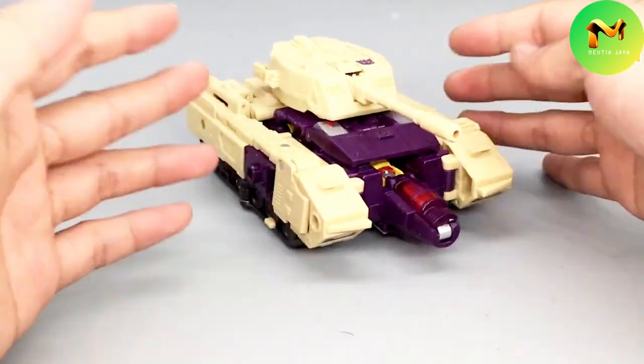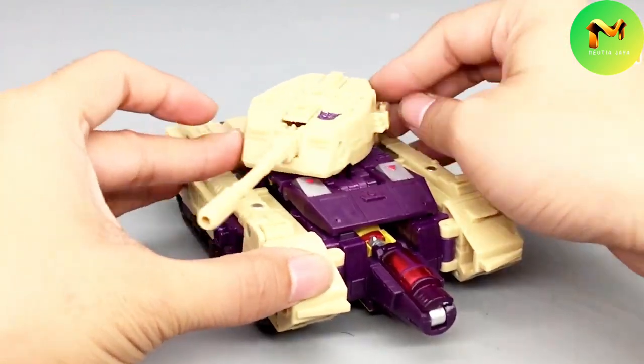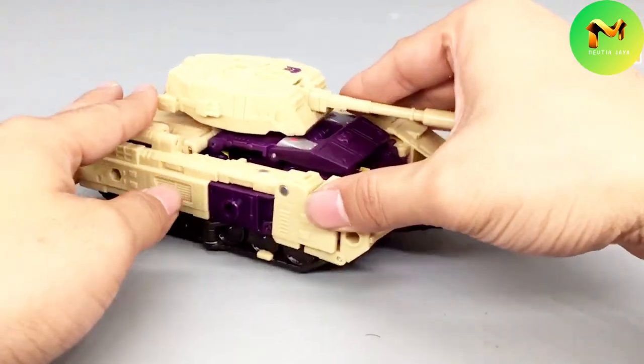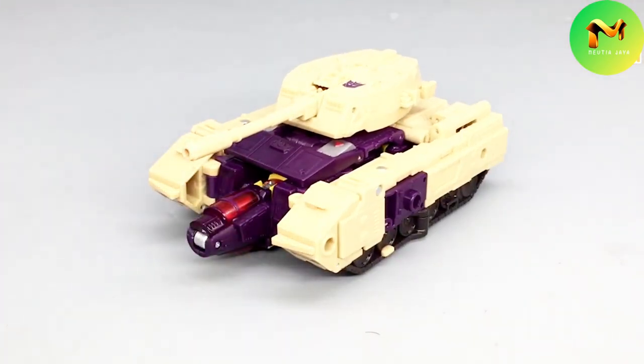And this is the turret of the tank. It can rotate, which is nice, and it can move up and down. It is tight up and down, so that is a really nice, cool gimmick. And that is just about the tank. I don't want to talk about this, because this is clearly a Blitzwing.